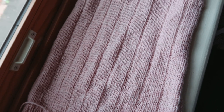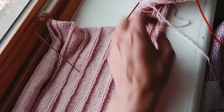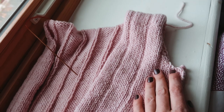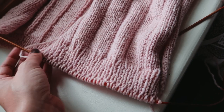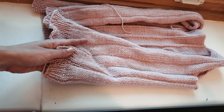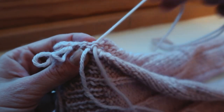If my previous explanations for how this cardigan is constructed were a little confusing, hopefully this is more illuminating. I just panned up the back of the sweater and you can see I've completely finished one of the front flaps, which gets folded over at the shoulder point and then sewn together from underneath the arm all the way down the front. Now I'm going to take the stitches off the stitch holders from the other shoulder and knit the exact same thing one more time. By the magic of time travel, I've now finished knitting the other front side and have already sewn the left side to the body, so now I'll do the same on the right.